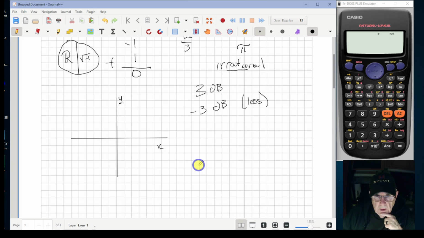Okay, and let me finish up the idea here of imaginary numbers and give you kind of a common example of where that would occur. That's not based in electronics, just a kind of a math idea. If you've taken any algebra, you've probably made it through to the polynomial, and that leads us into quadratics. A quadratic equation looks something like x squared plus 2x plus 1 equals 0.